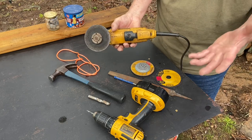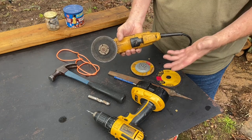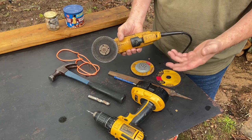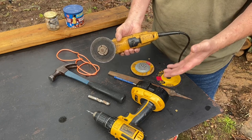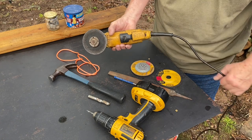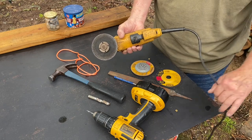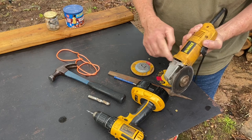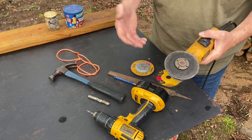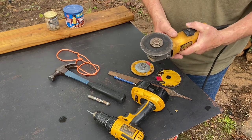But if you don't have many, many years of experience with a side grinder like I do, you probably have a friend that is a welder, a steel worker, works in a fab shop, or maybe a pipe fitter like I am, or a pipe fitter like I was. Get them to go ahead and make this very easy build for you. Otherwise, if you do have a lot of experience, go ahead and put the handle back in, put the guard back on, hearing protection, eye protection, gloves, you know, all the standard safety precautions.